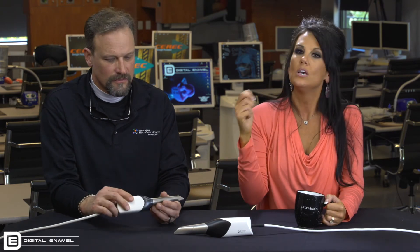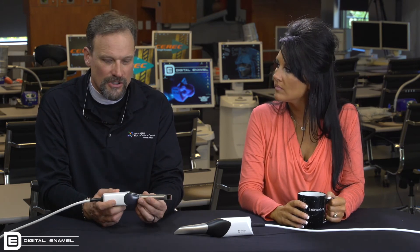Another thing worth mentioning is full arch scans for ortho. With the Omnicam, we struggled — you needed two people and there was a lot involved with getting a full arch scan. With the PrimeScan, you can get through a full arch scan and the articulation is so good. In the history of CEREC, the old red camera was great for single units, the blue camera for twos and threes, the Omnicam for multiple units and Invisalign. But the PrimeScan is definitely the full-blown full arch color scanner — it has everything built in, including the software for full arch scans.